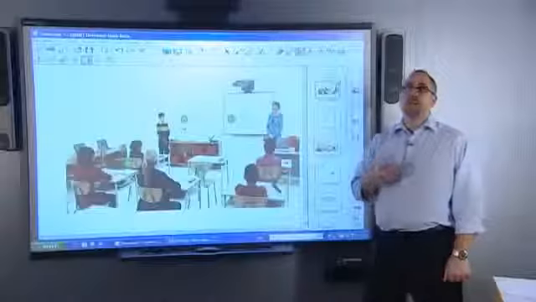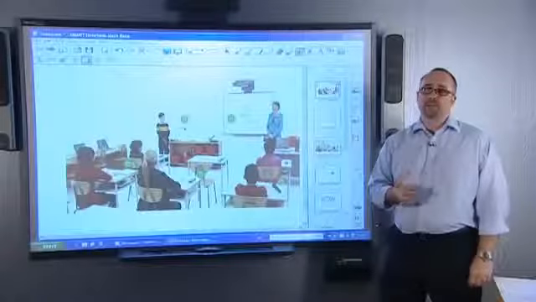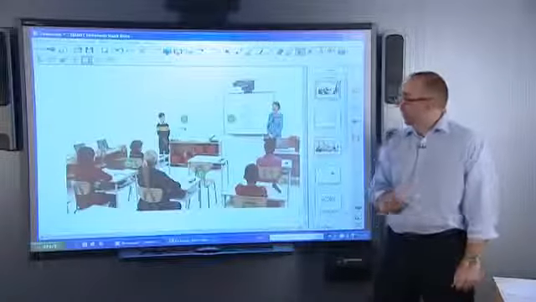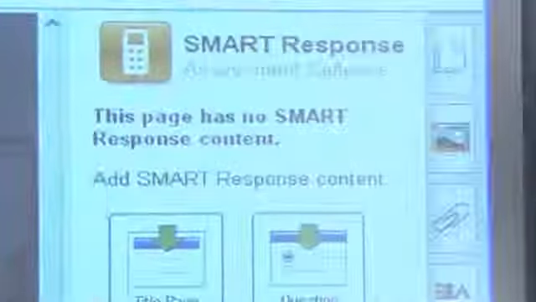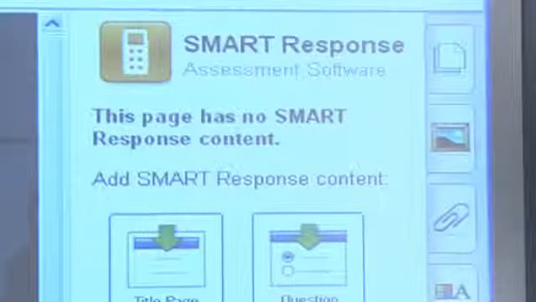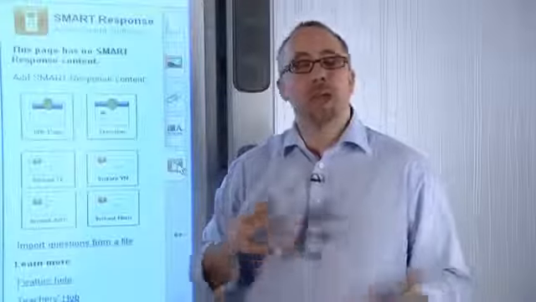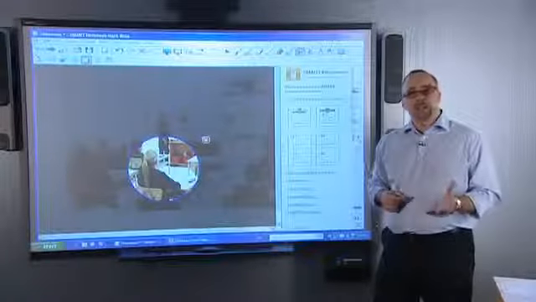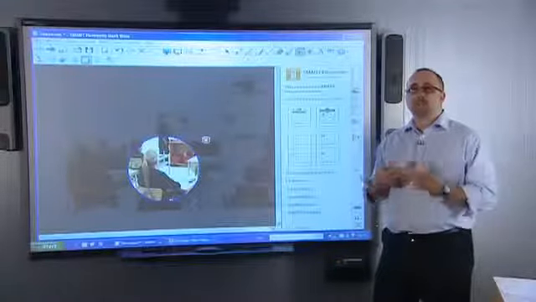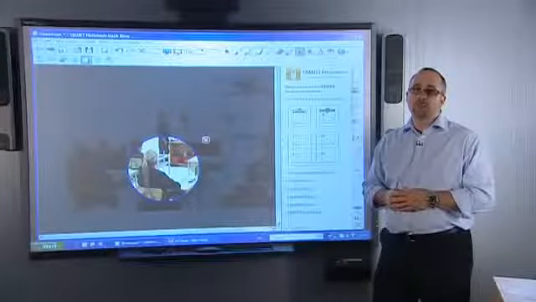It's really important that I can gauge the level of students' understanding in my lesson, and one way to do this is to use Smart Response. Here I can integrate questions very easily into my notebook file. I can use this for benchmarking, for hinge questions where halfway through the lesson I can ask a key question whether I should continue or whether I should review those concepts, or I can actually formally assess at the beginning and at the end of units to really track each and every one of my students.